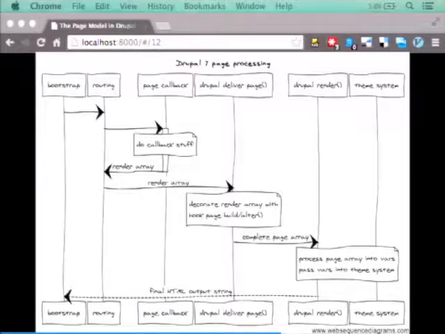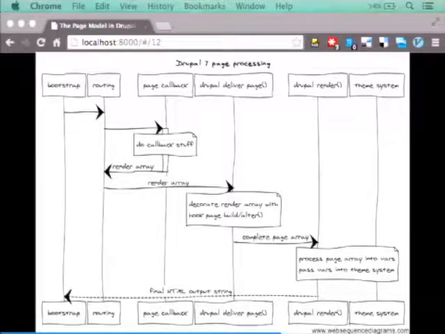So the default delivery callback that's called is Drupal deliver HTML page, which is the thing that then does this work. It decorates the render array using hook page build and alter. The battle lines are there.